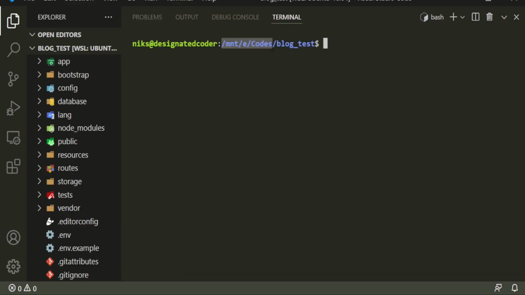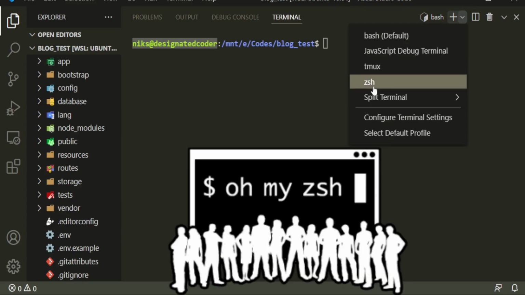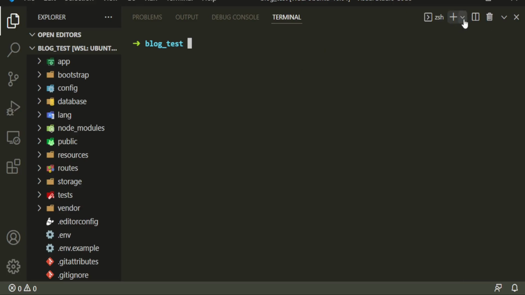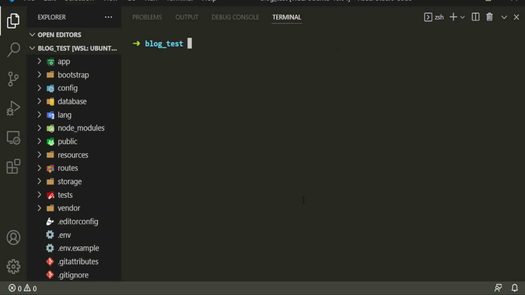And as you can see here, we're mounted, because this is the mounted connection in our Ubuntu server. As you can see, it has Nick set as the designated coder, so that's the username that it gave it. What I want to do is open up a new terminal. Since I'm using ZSH, we are in WSL Ubuntu. We're in the server for the Ubuntu, but I'm using ZSH because I installed it. If you don't have that as your terminal, it would just show up as WSL Ubuntu. So that's just a quick side note. We're in our system.